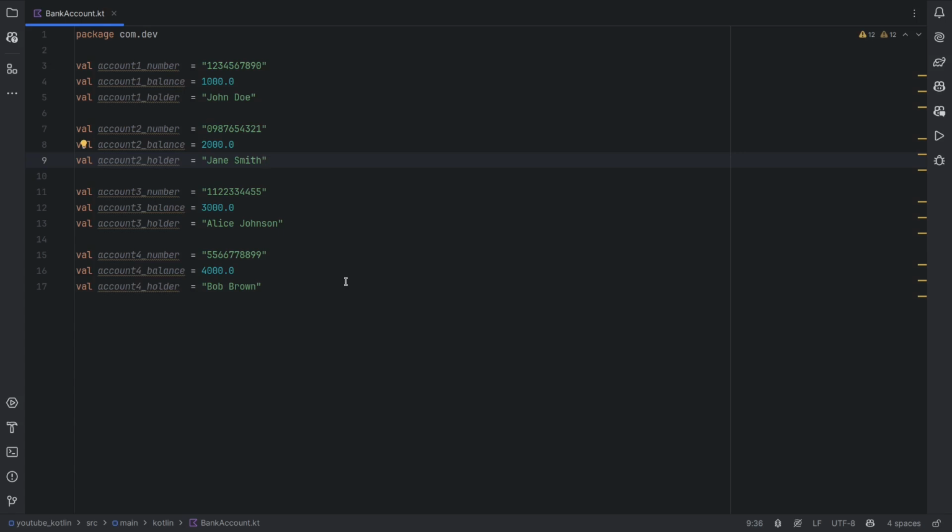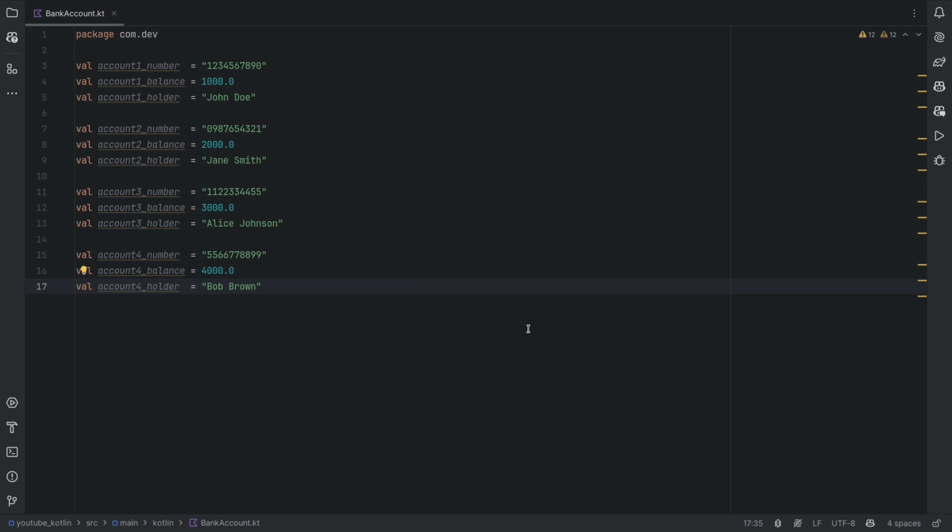They allow you to bundle related data, which are called attributes, and actions like withdrawal or deposit. These are the actions that you can perform on these attributes. So classes and objects allow you to bundle this data and actions into a single organized structure. A bank account is nothing but a single real world entity, and therefore it needs to be represented as a single entity.